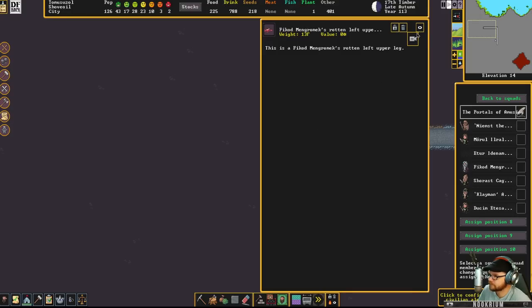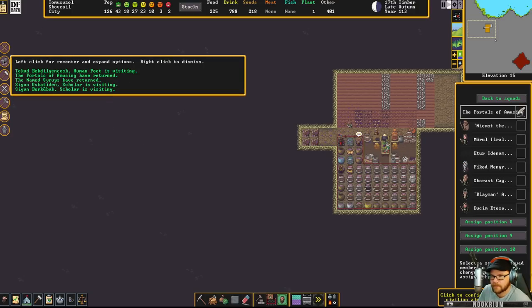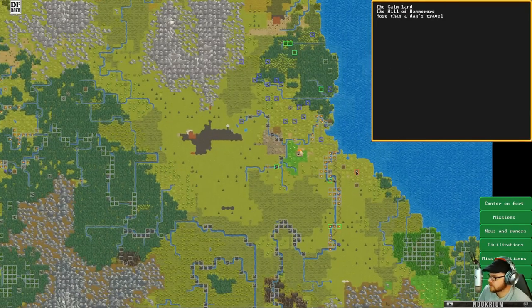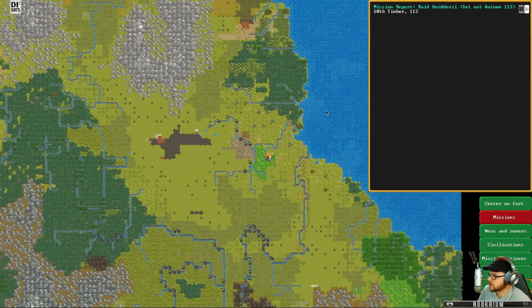There's Fecod's leg. Probably dump that. Did they ever come back? Okay, the name serves have returned. Please tell me you did something right. The prisoners are still there. What are you guys doing over there?